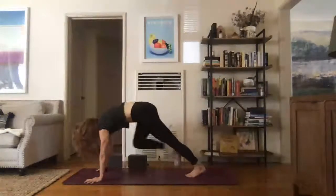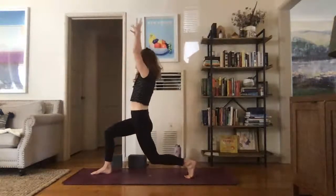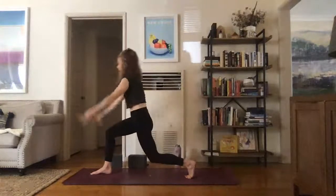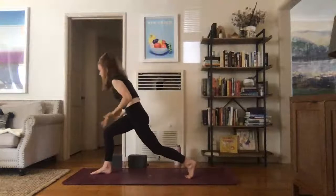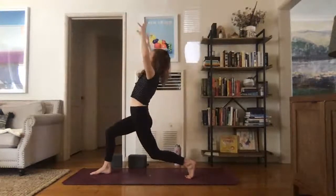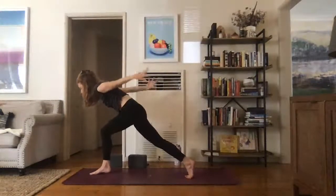Exhale, low lunge. Inhale, high crescent. Exhale, airplane arms. Inhale, high crescent, option to back bend. Exhale, airplane arms. Inhale, high crescent. Exhale, airplane arms. Warrior 2 on the inhale, open up.